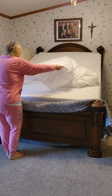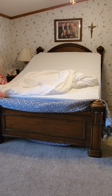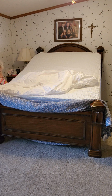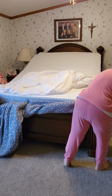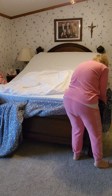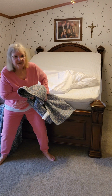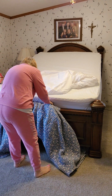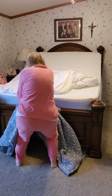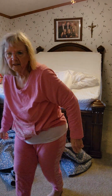Hit the fan. Guess if I had the blanket out, it'd be easier. Well, I'm just going to take the blanket out. This is kind of crazy. I should have taken the blanket out before I put the mattress up. This is going to be kind of dumb. Anybody who has a 78-year-old mother making a bed by herself needs to go and help her make it.